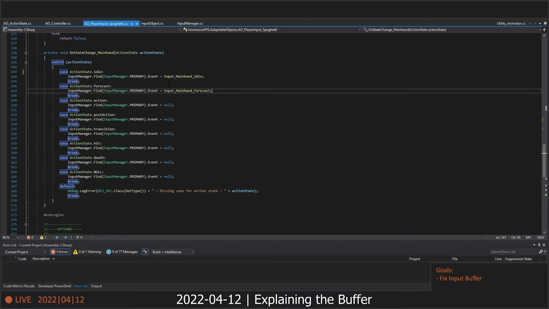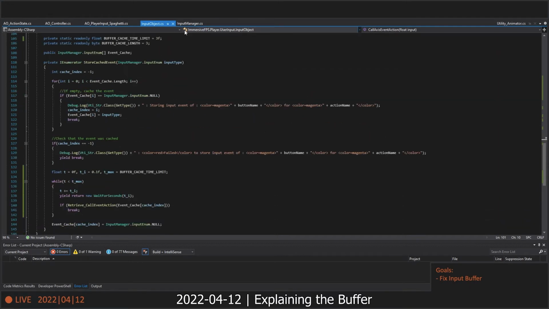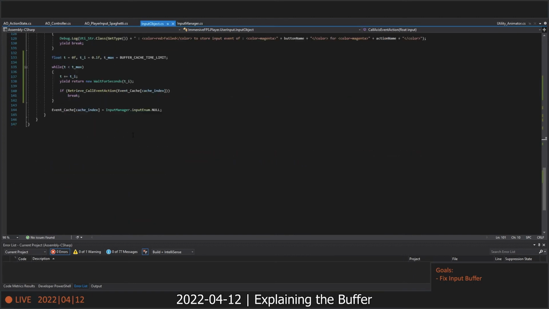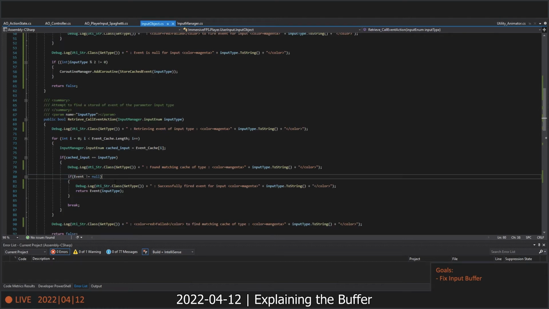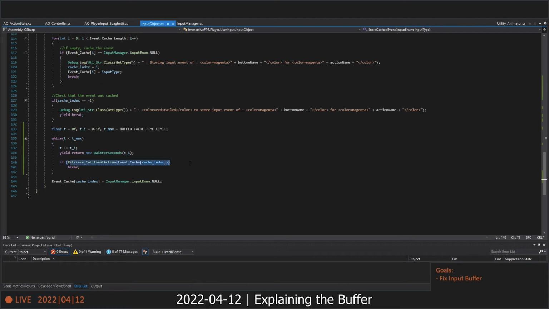So considering the fact that it's grabbing inputs here and probably here, that makes me think the issue is that these are null. But what's weird is it doesn't make sense that that's an issue because we're checking if it's null. But maybe I'm doing it wrong on the second one. Let's see. So what happens is we go if event is null, return. Okay, that's exactly the issue. We're breaking anyways. Well, no, we still return false here, which is going to go back here and say false. So don't break it, go back through.